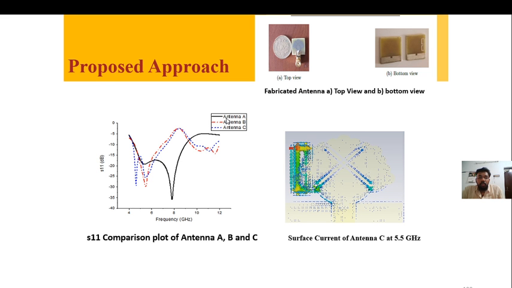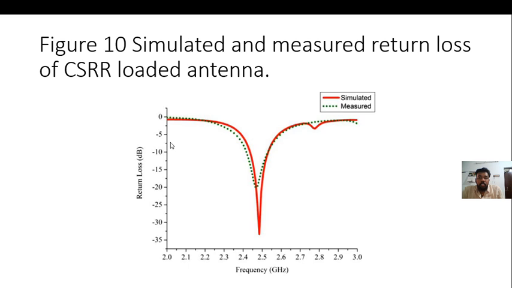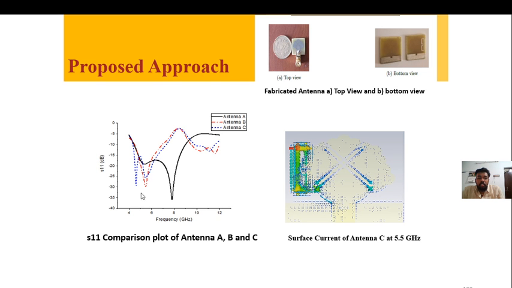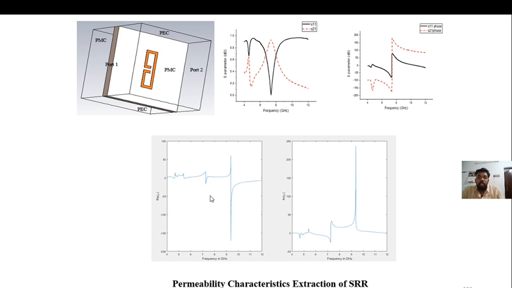So here you can view antenna A, which is resonating at a wide band from nearly 3 to 8.5 gigahertz, and antenna B, by introducing an X-shaped slot, is operating at nearly 5.8 gigahertz, and antenna C, after including a metamaterial, has a resonance at 4.8 gigahertz also. So additionally, the wideband has been converted into narrowband for the application.